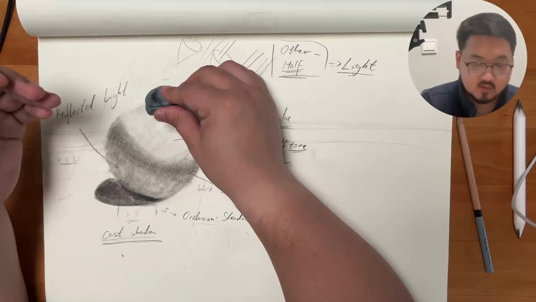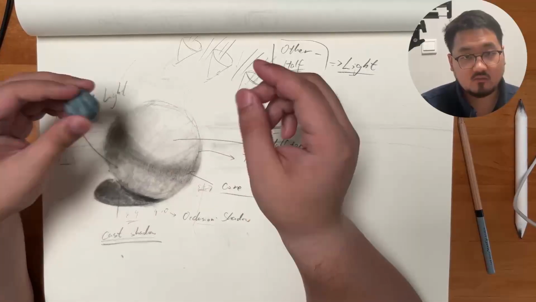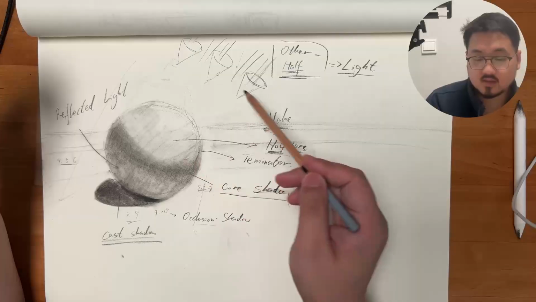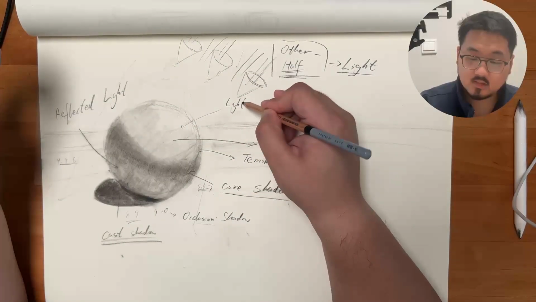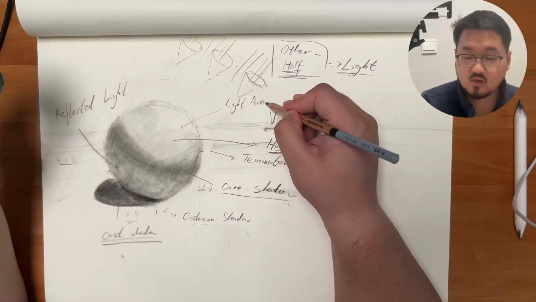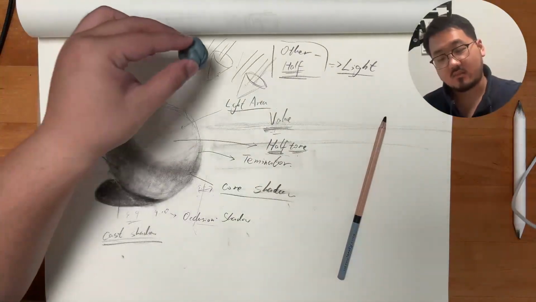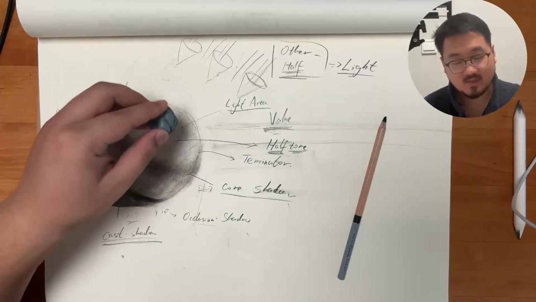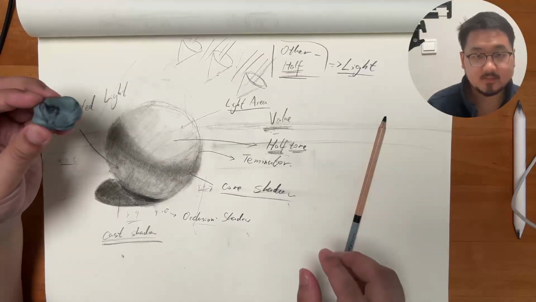and all these parts that are being directly hit, that area is called direct light, or the light area. This area is the light area. I prefer to call it the light area rather than direct light because it's an area, okay? And that's where the brightest light shines and is being lit. This area being lit, that area is the light area, okay?